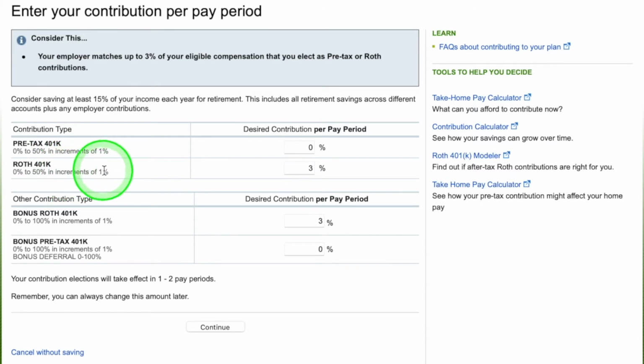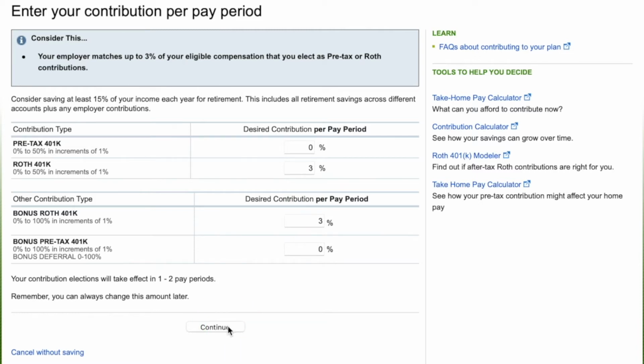Now, currently, since I believe that my 401k grows, I will fall within a higher tax bracket later on when I go to retire. So I'm going to go ahead and choose right now to just do a Roth 401k. So for this example, I'm just going to stick to the 3% to match over here. You could always make adjustments to your 401k whenever you want. So just because you put 3% here now doesn't mean that next month you can't go ahead and change it to 15%, 5%, or whatever the case might be. So for now, let's go ahead and click on continue.